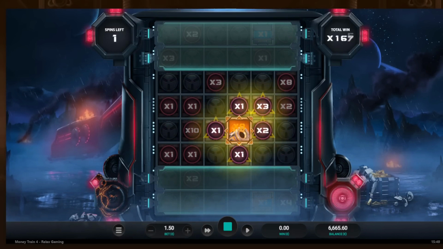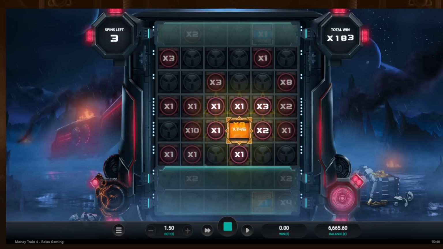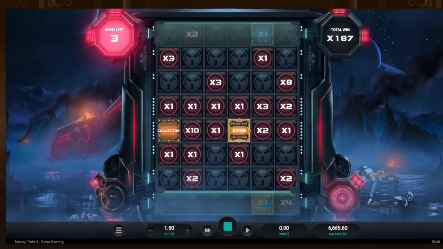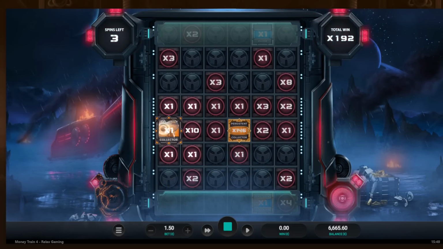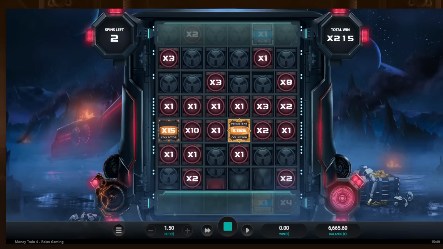Last spin. Anything, anywhere. Got him. One line open. Okay, now we can get some more full lines. There we go, man! There we go. What is happening? I need one more collector, guys. And then it could pay massive.